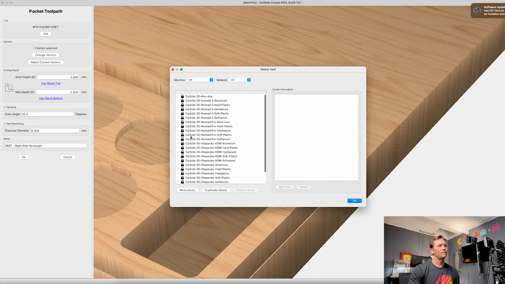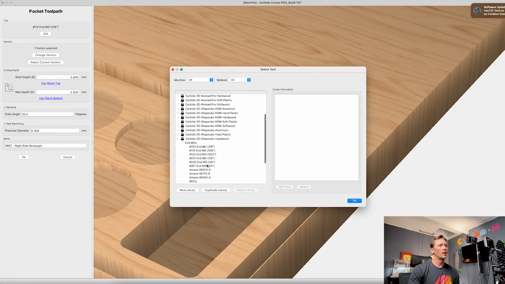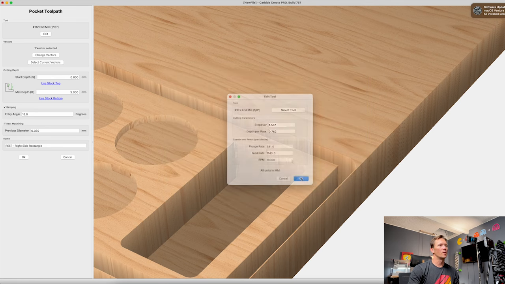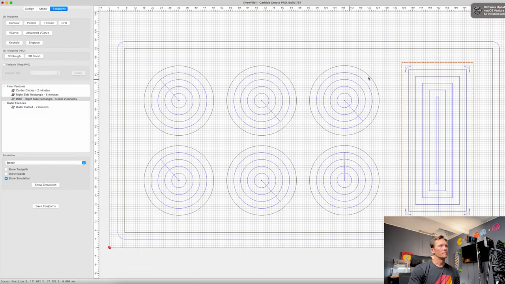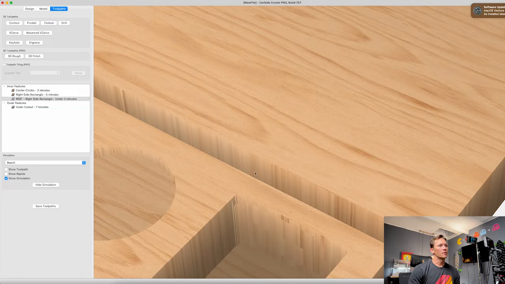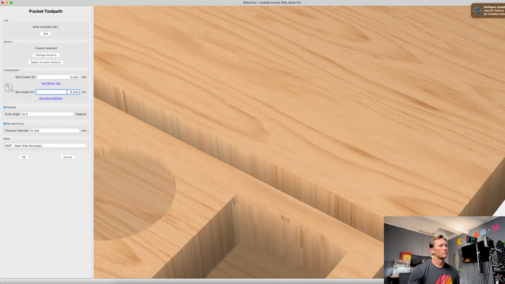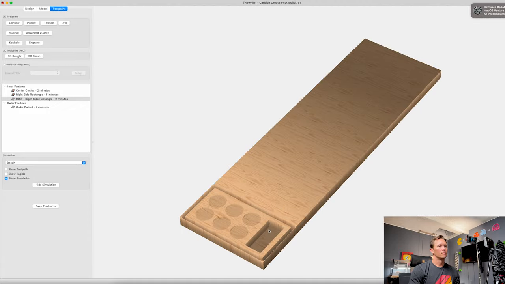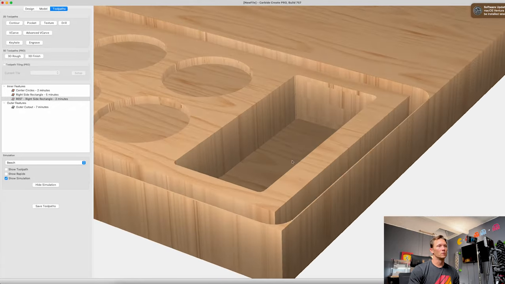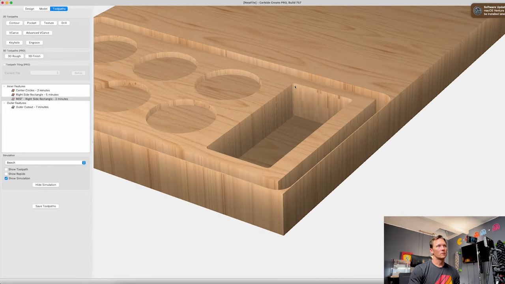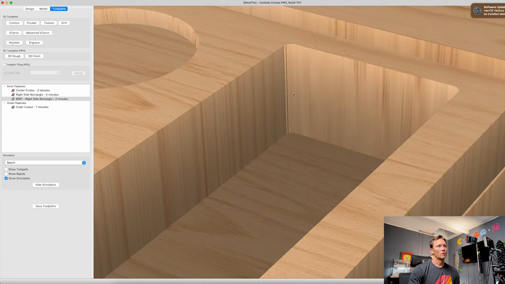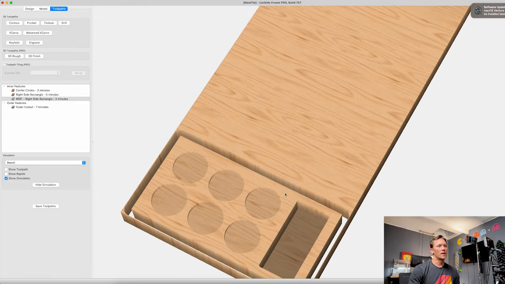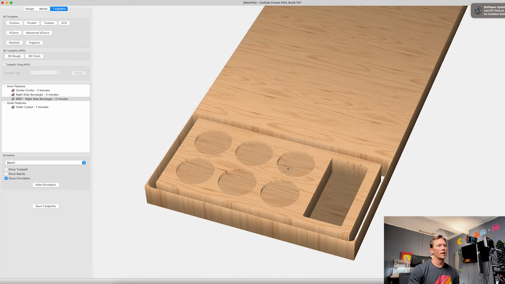We'll select our tool. We'll go to Shape Oko, Hardwood, End Mills, a 102. This will be about the limit of a 102, perhaps. We'll hit OK. We're again back to getting those little cutouts. Show our simulation. Oh, look at that. We only went 3 millimeters. Hang tight. Minus 3. Show simulation. This is why you need to use simulation, because things will need to be altered. There we have it. Nice, clean corner. So our pocket is now looking like it could actually hold a row of blanks or other coins.